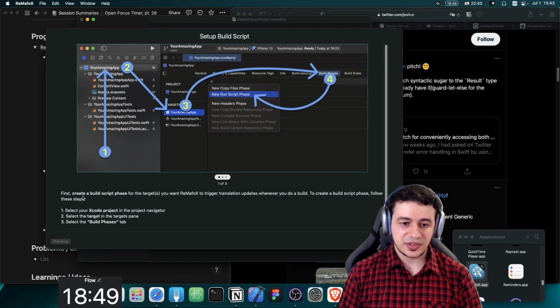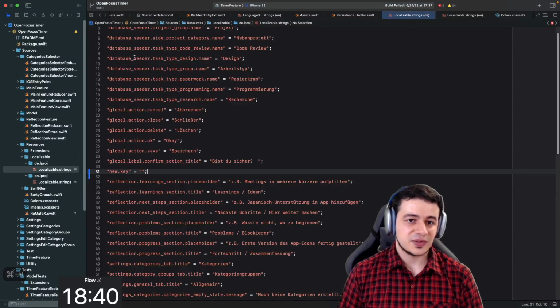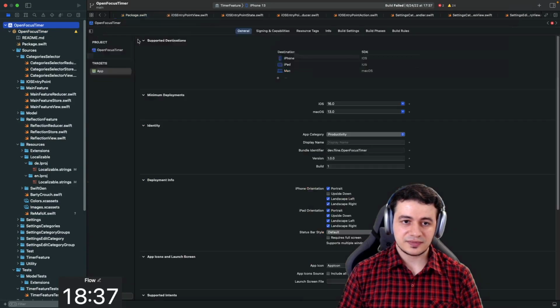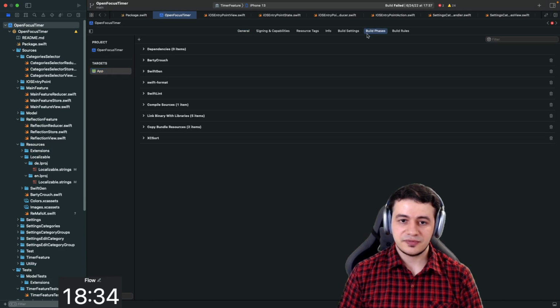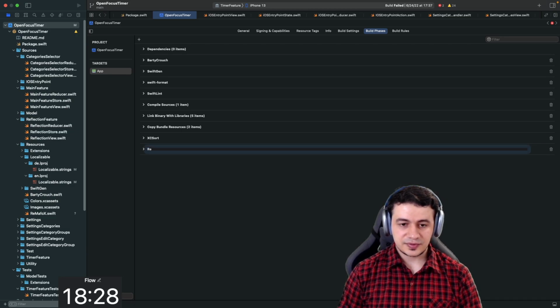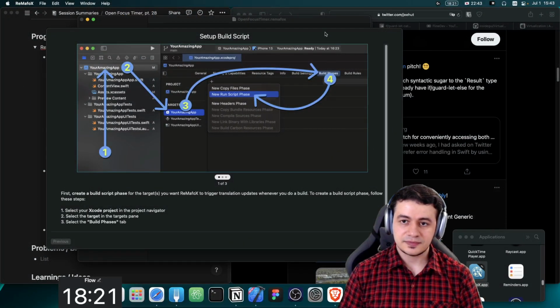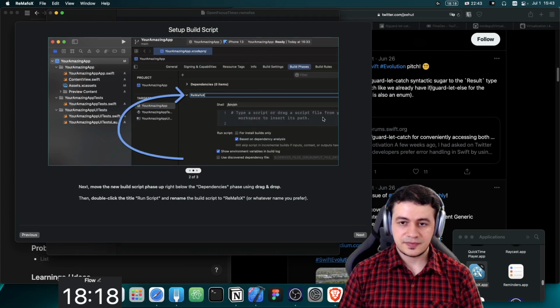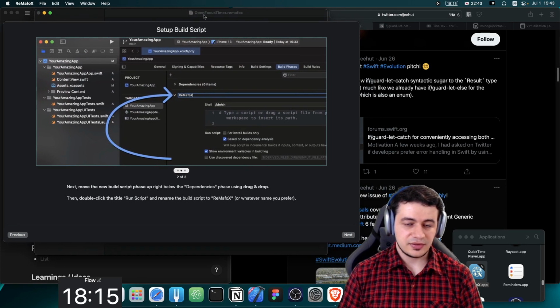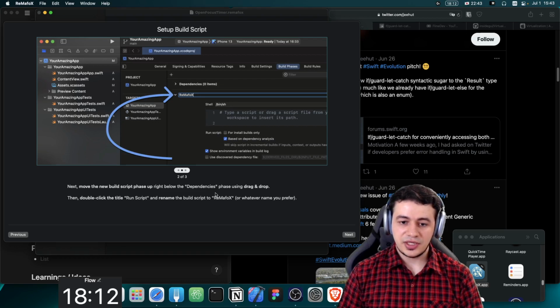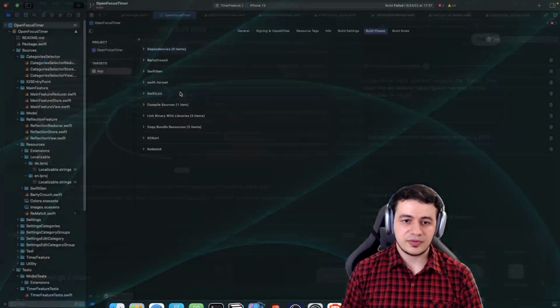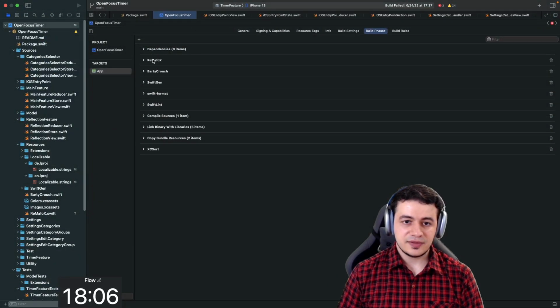All right, it's telling us first to create a build script phase for the targets you want to trigger, and there is a default detailed explanation image here, but I know how to do that. So let's quickly add a new build script to our project. This is our app. Go to build phases, add a new build script. I will give it the name of Rimafox. And then let's continue. What else do we have to do here? Next. I think you can't see the next button. Now you should. All right, next up, we should rename it. Okay, I've already done that. I always do this. And we should move it up right below dependencies. Let's do that.